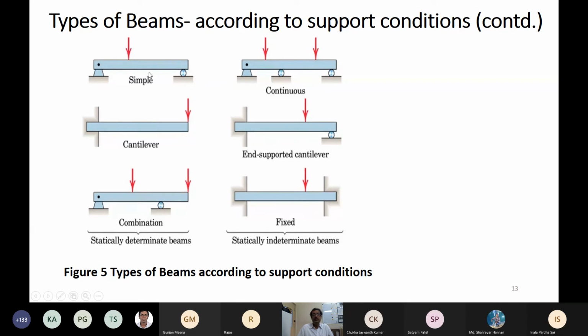A combination of simply supported and cantilever is possible with an overhang. This we'll call a simply supported beam with a cantilever overhang. And this is a combination of these two. Similarly, you can have a completely fixed support, and this is a statically indeterminate beam. Three equations you have, sigma Fx = 0, sigma Fy = 0, and sigma M = 0, and you have 6 unknowns. So and also the moment, so you cannot solve this problem. If it is 3D, you will have 6 unknowns, and if it is 2D, you will have 3 plus 3. So there are 3 unknowns. You have 6 unknowns, you have 3 equations. So 3 extra you need.